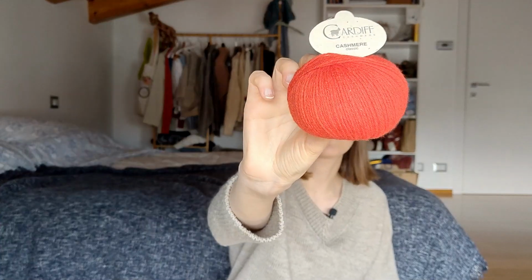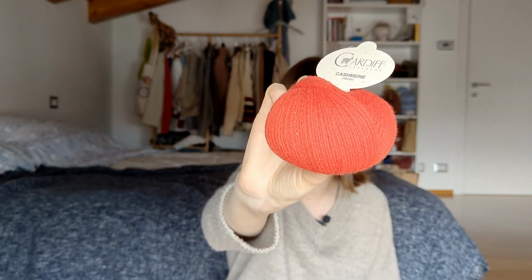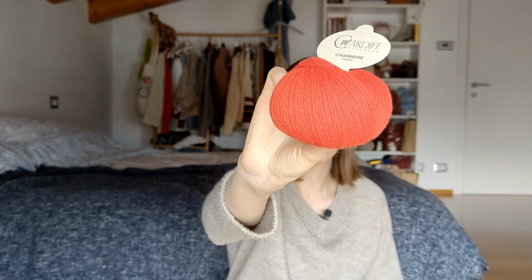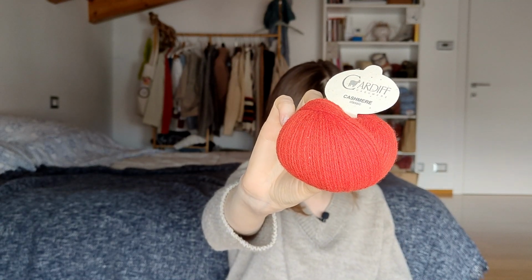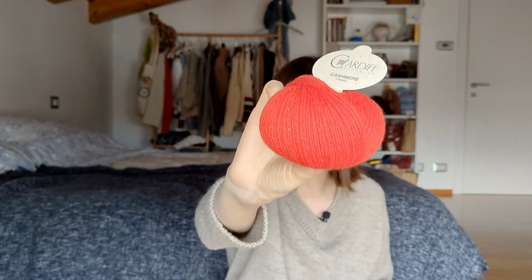This colorway is just beautiful. I think that I look better in warm toned colors rather than in cool toned colors. And this red is just what every warm tone girl would enjoy, I guess. So yes, while I don't think I would knit an Elizabeth blouse for myself, even if I really enjoyed looking at the Petite Knit pictures, I think that I would really like to have a Poppy Tee in my wardrobe.